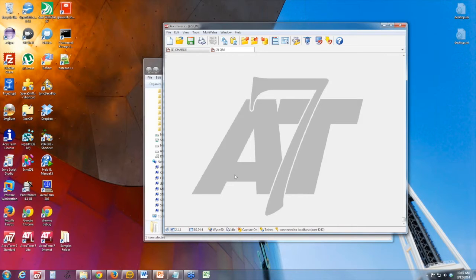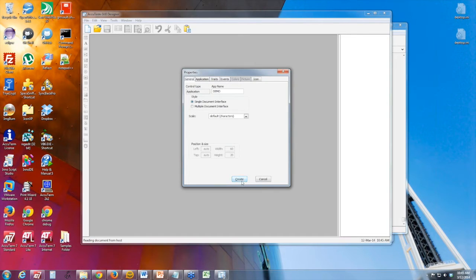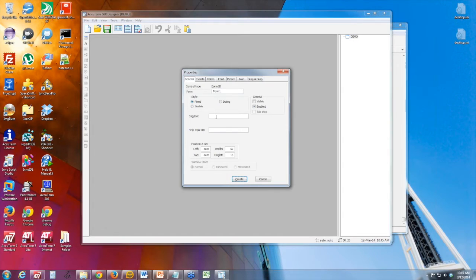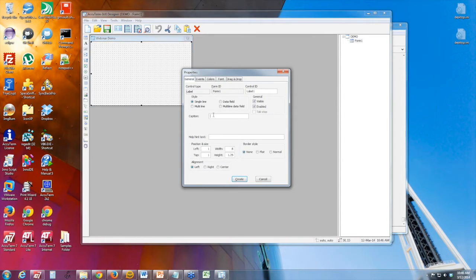So let's open up the designer and build a little application, which I'm going to call demo. It doesn't exist yet, so we're going to create it. I'm just going to leave it a standard application. There are other options if you need to get fancy. On this application, I put a form. Give a caption to the form. And on the form, I'm going to put a title.